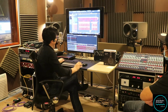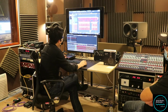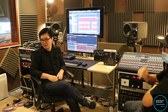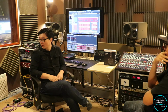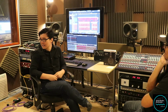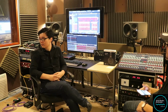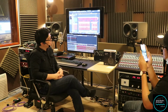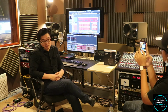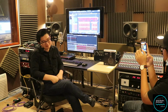Okay, cool. So guys, clear on this editing, right? When it's necessary, do it. If it's not really necessary, try to avoid it, especially if you're working with a very good drummer who's already got a very nice groove. You don't want to remove all the human element out of it. You want to keep it as natural as possible. But if you get into a situation where you have no choice, the band wants it to be the real life drummer, no programming, then you have to do this.